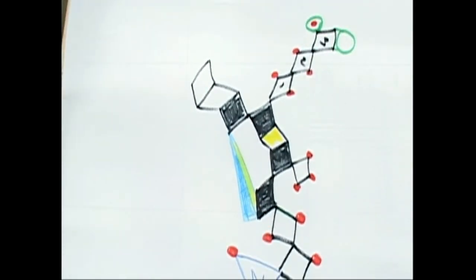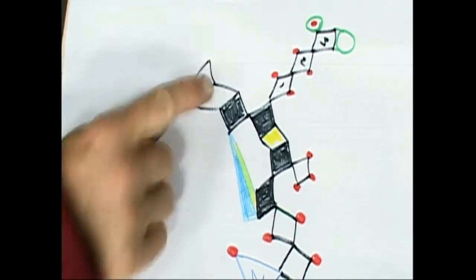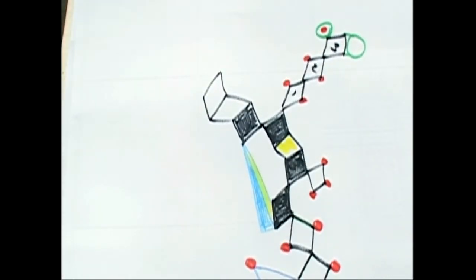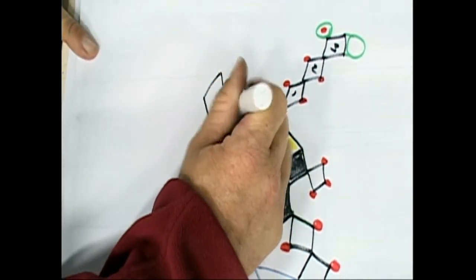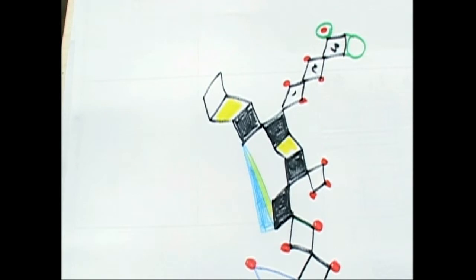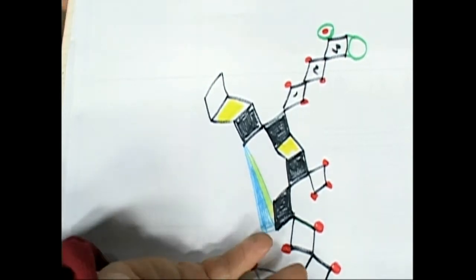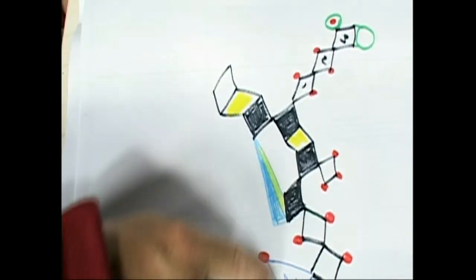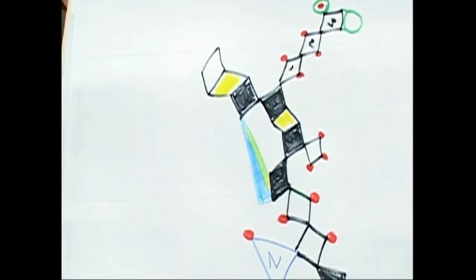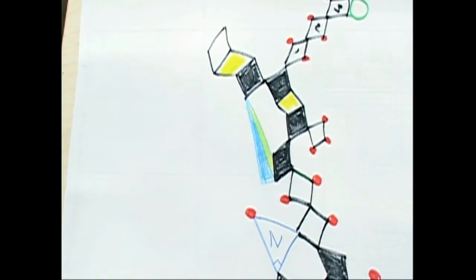Now we got a side group coming off here. There's the double bond we started with. So remember, there's like four little chains on this. They'll fold around and the ends will capture the iron. So bile is the breakdown of the hemoglobin.